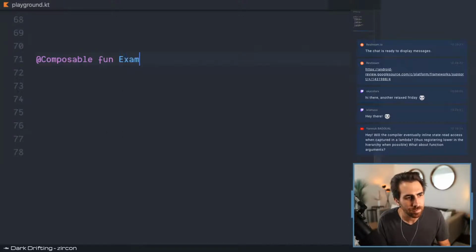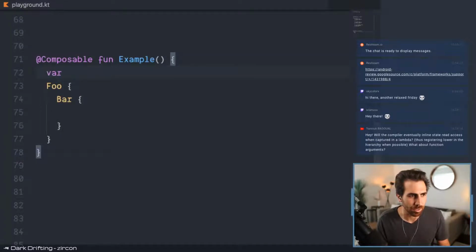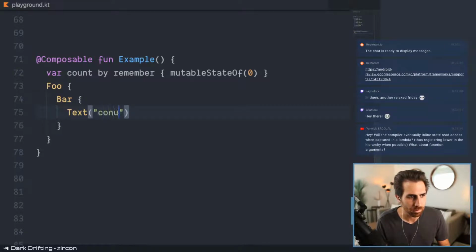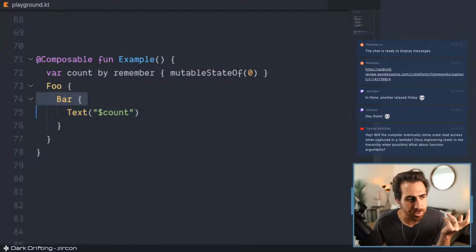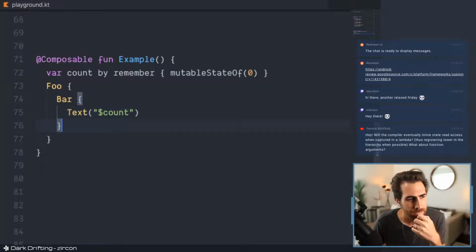If you, for instance, do something like this and you say var count by mutable state of, and you end up reading count here, whenever count changes, it's actually just this lambda that'll end up recomposing.